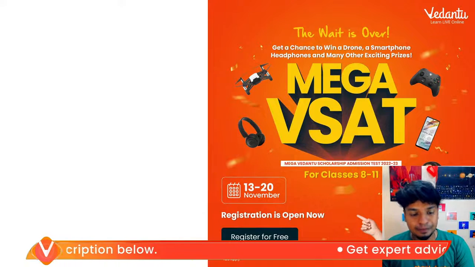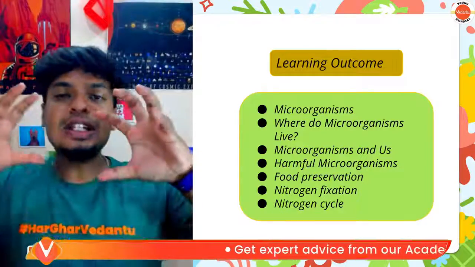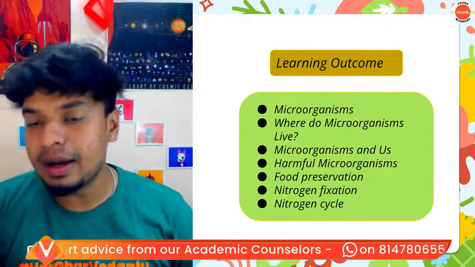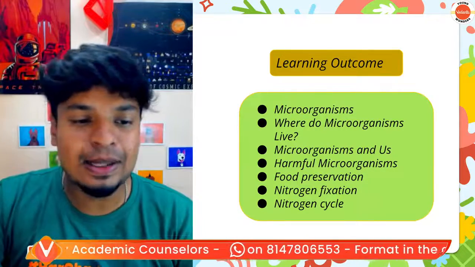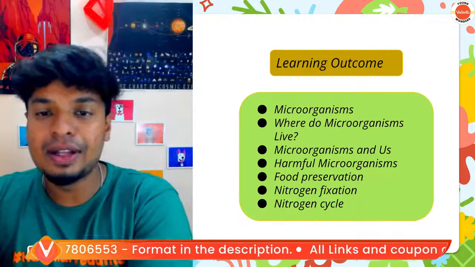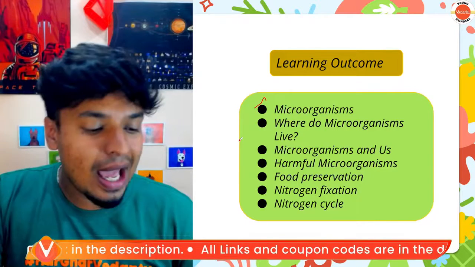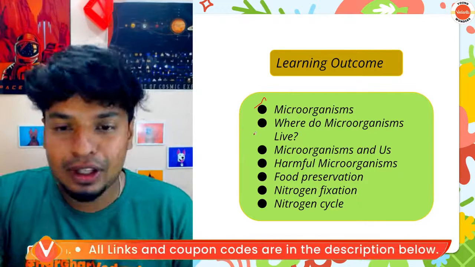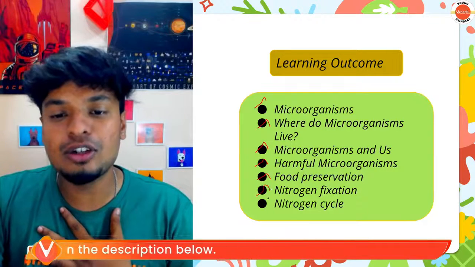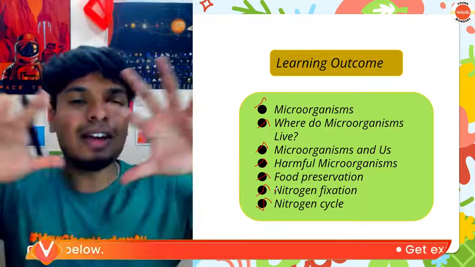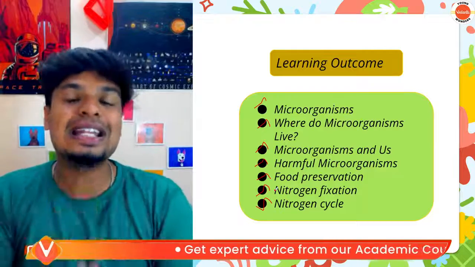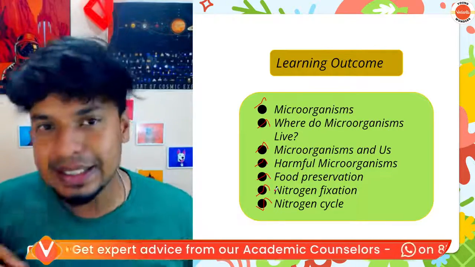Okay, let's go forward. Guys, what is your learning outcome today from this amazing chapter? First, you will learn what these microorganisms are. Then we will learn where these microorganisms live, microorganisms and us, how they are harmful, food preservation, nitrogen fixation, nitrogen cycle. The entire chapter's one short revision is what we will be doing in this session.